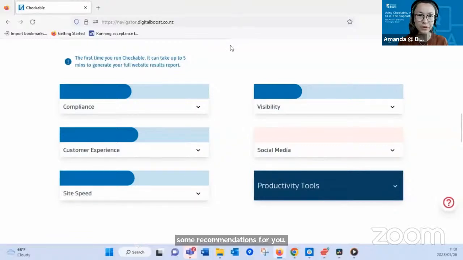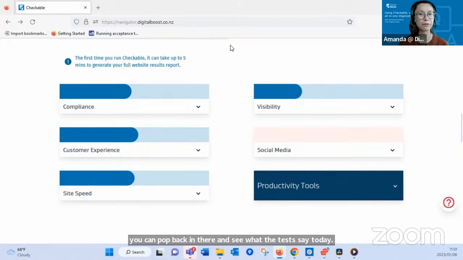There's also another question. Kayleen, I've used it. It looks updated. Can I go in again and check it in this version? Absolutely. So it will rerun when you pop back into Checkable based on your website today. So you can pop back in there and see what the tests say today with the updated tests.